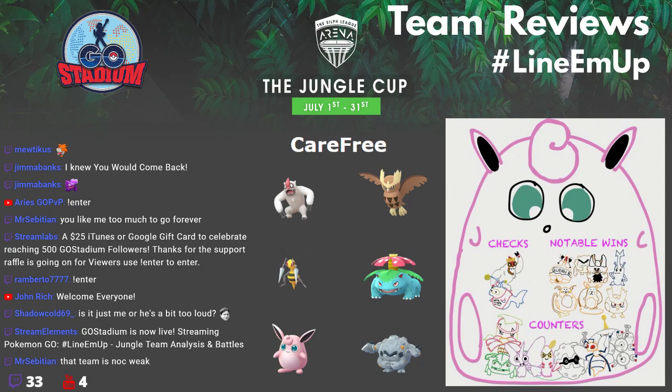But the flex spot is one where, and this is where we're kind of grouping the teams for tonight's team review, is those that are choosing to run Wigglytuff in that flex spot, those that are choosing to maybe run double Electric, or maybe run double Vigoroth counter.